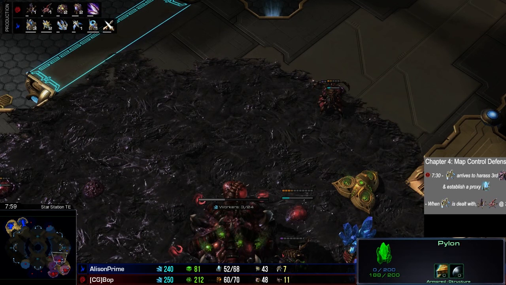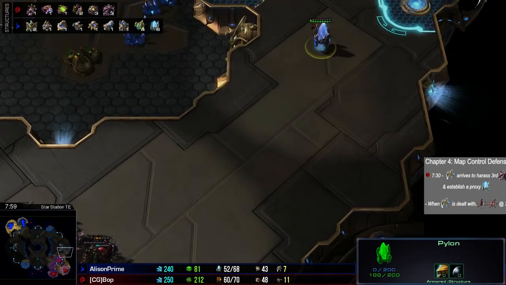But this is a very critical point in the game, because if for any reason that pylon was not scouted, this game would look entirely different. Take a look at our structures count right now. We have 1 gateway, 1 Stargate, 1 robo facility for Alison Prime.